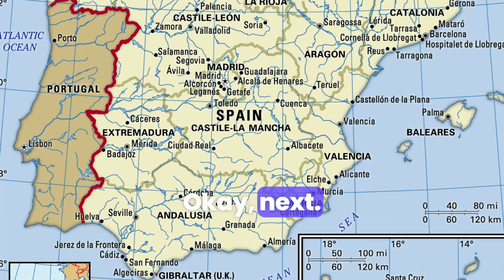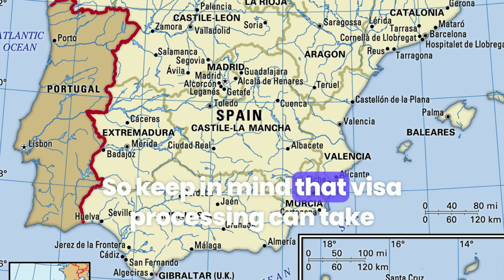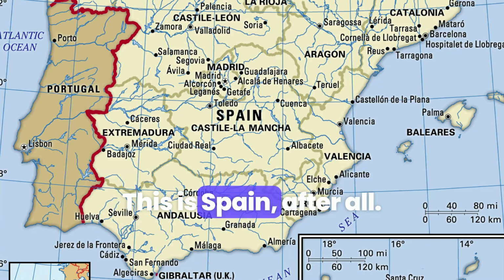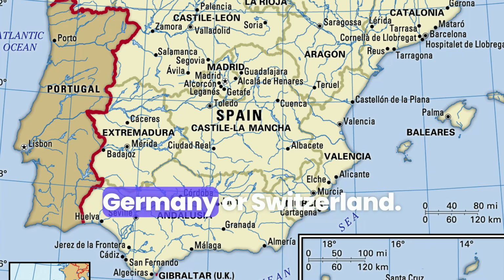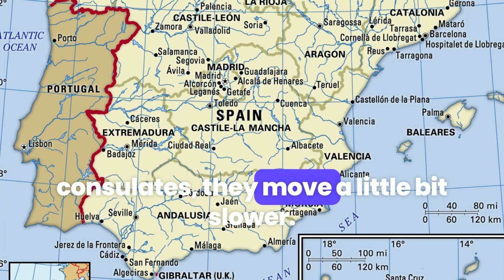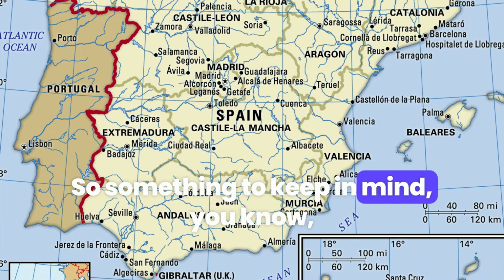Okay? Next, I would say expect processing delays. Keep in mind that visa processing can take several months, so plan your move to Spain accordingly. This is Spain after all. This is not Germany or Switzerland. So Spain, the embassies, the consulates, they move a little bit slower. So something to keep in mind.